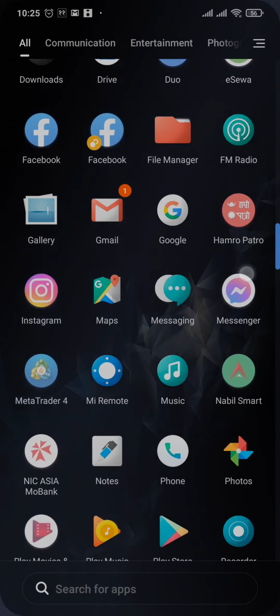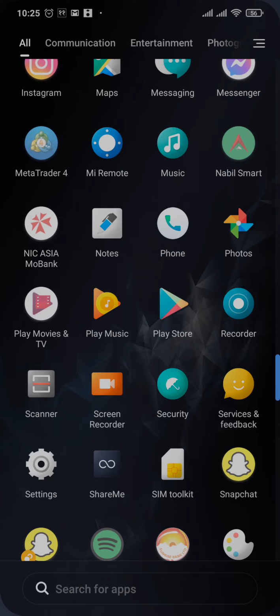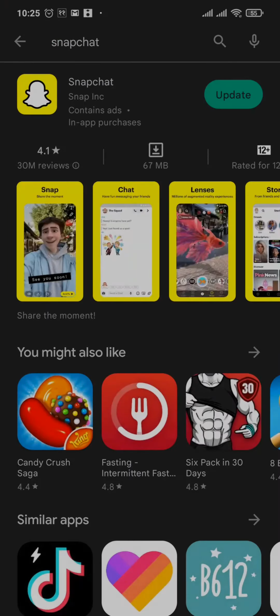Now the first thing that you can try out is you can try to update the app of Snapchat. Open up the App Store or the Play Store and search for Snapchat. Once you do that, you'll be able to see if there is an update or not. If there is, you can tap on it and update the app. Updating apps helps to fix any kinds of bugs which may be causing that issue. Now once you update it, check if that fixes the problem.